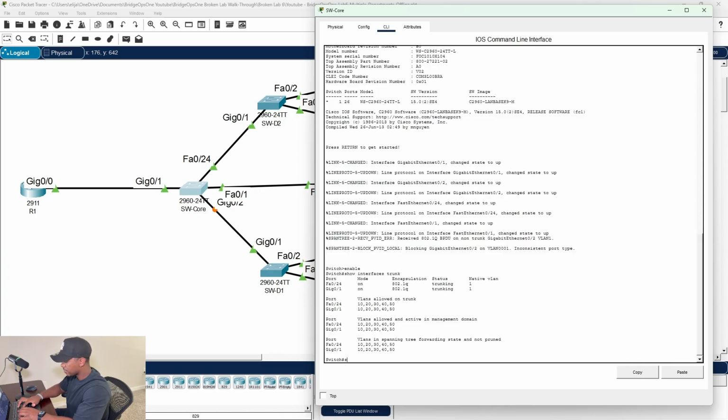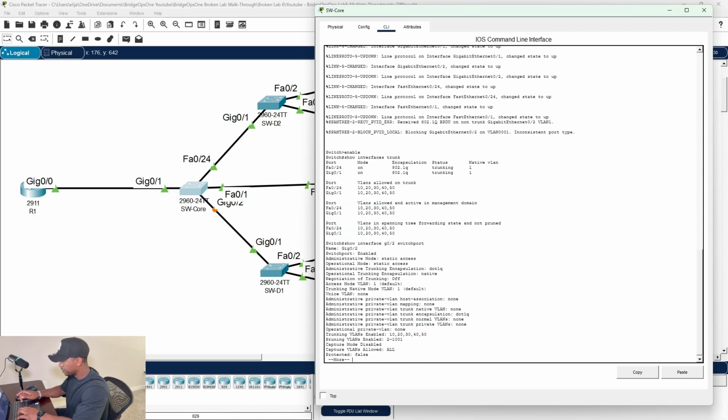So we're going to do show interface gigabit 0/2 switchport. So you see here, this is what we're looking for: administrative mode, operational mode. And if you look, it says static access, right? And so there's our answer right there.